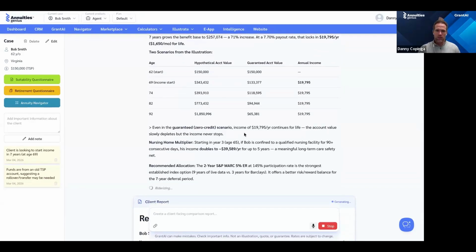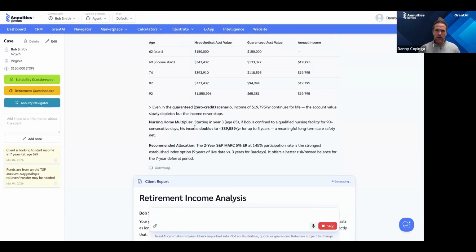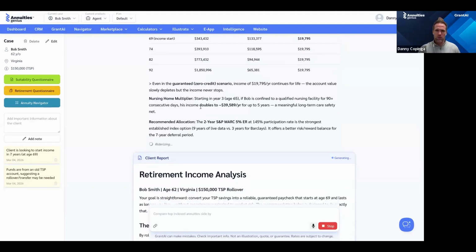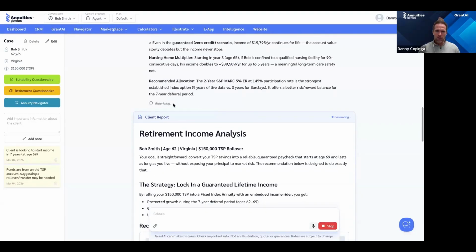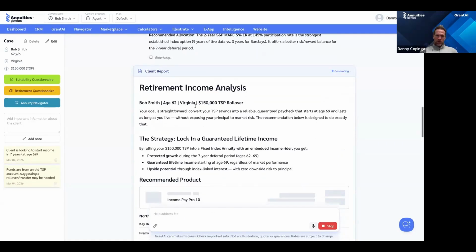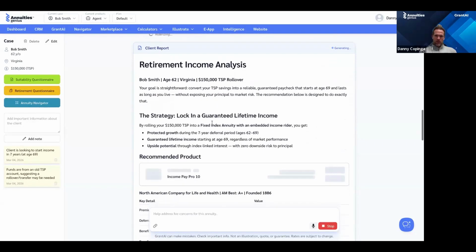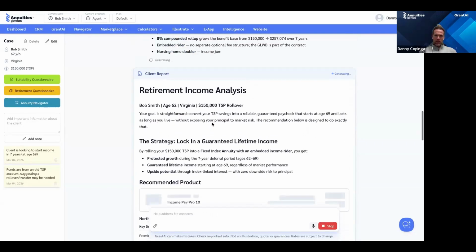Even at a guaranteed zero, income is going to continue for life. It looks like it has a nursing home multiplier with this one, and you can ask questions along that line if you're wondering what that means. And then we also have the allocation recommendation as far as what you're allocating to on the sub funds. So we have basically the breakdown right now. Still generating, so I'll wait for this to finalize.